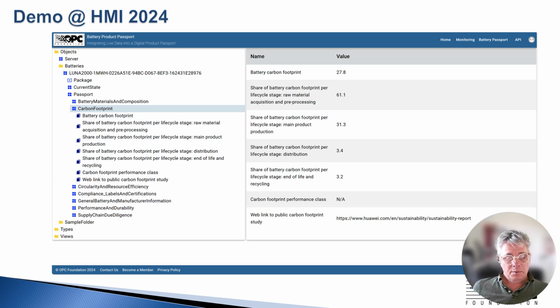And from a usability point of view, obviously you want to make it as simple as possible. So this is also important. Where the data comes from and all of that should be abstracted, and the user should be presented with a clean user interface where all the required information is readily available.